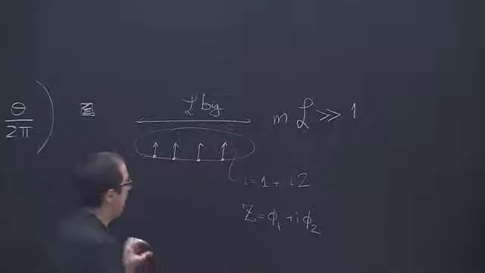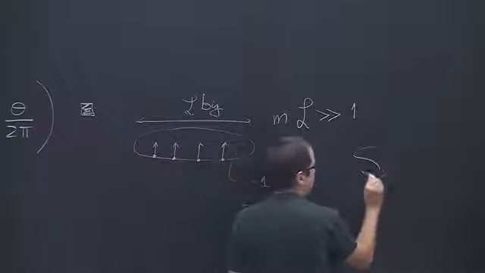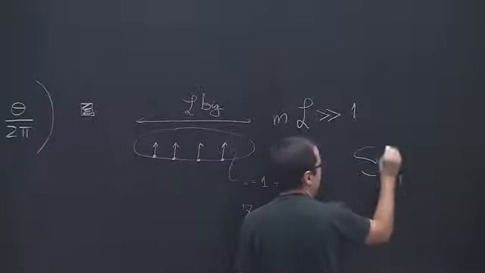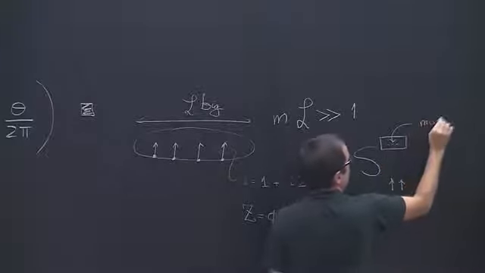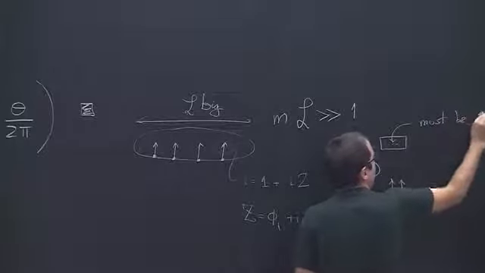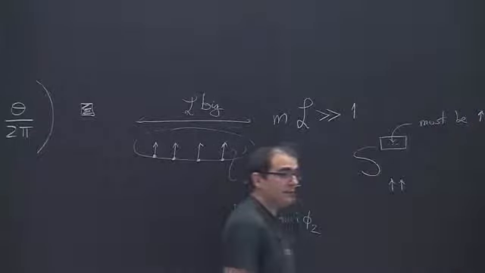Okay? Now, what happens when I act with my S matrix on two spins pointing up? And I get something here as the outside state. And the point is that this outside state must be up, up, and therefore this is a closed sector. Because this is the same as before.